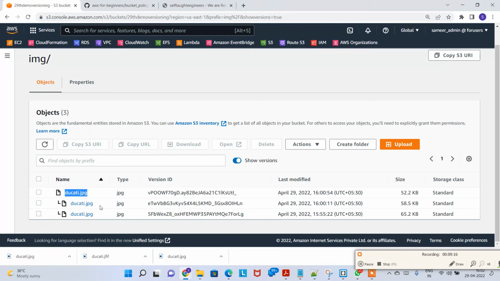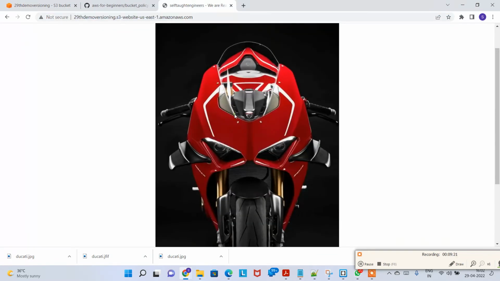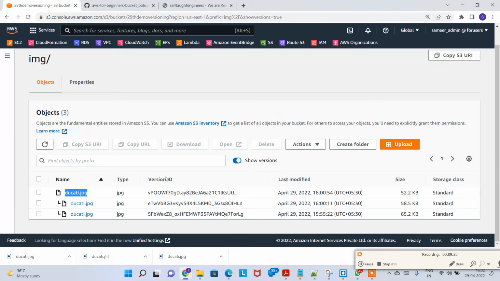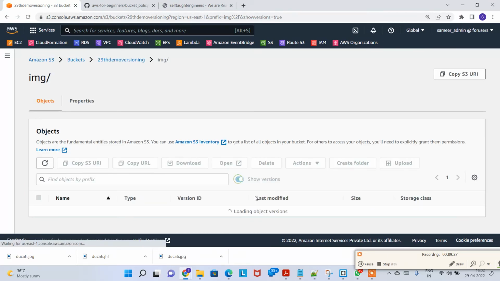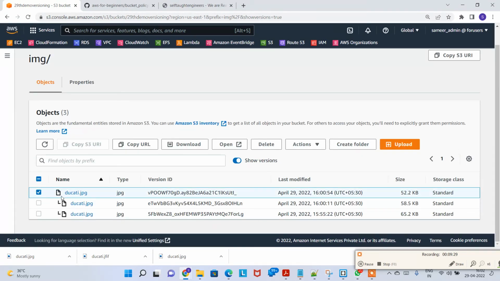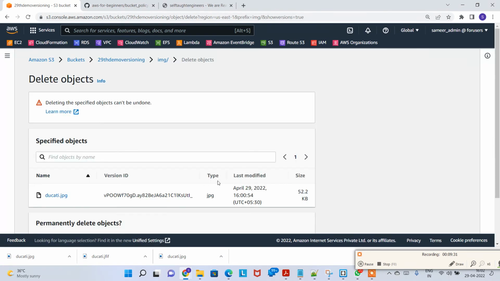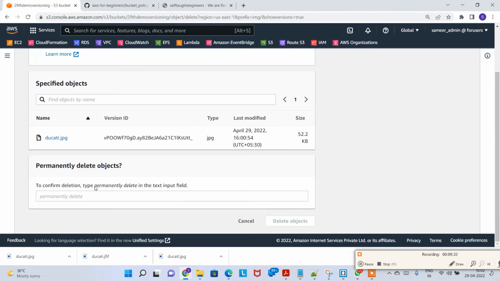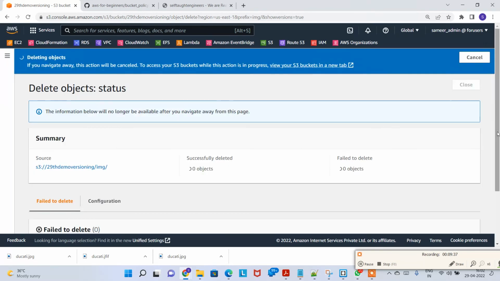Now your client is saying, I want only version 1, I don't want the recent one, this image is corrupted. So what will you do? Come back here, enable show versions, select the recent one, click on delete, and then click on delete objects.